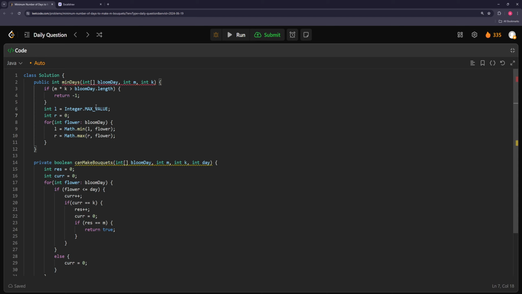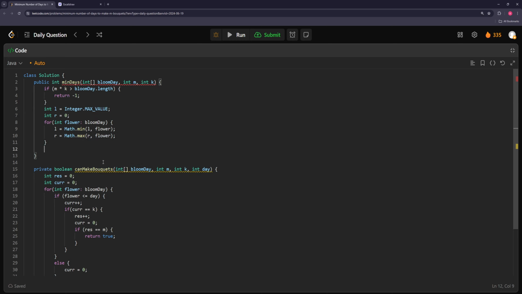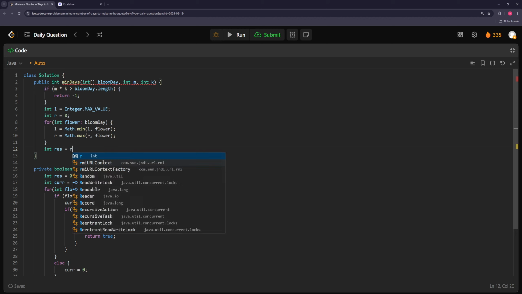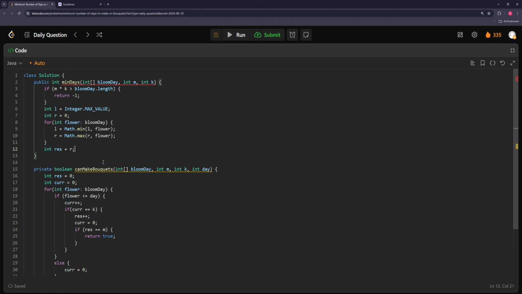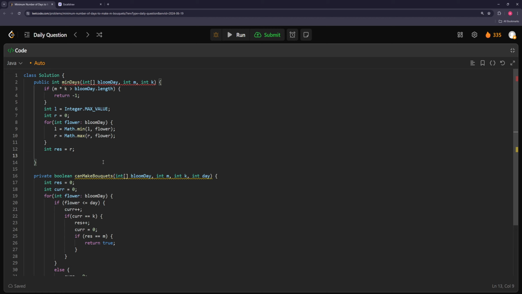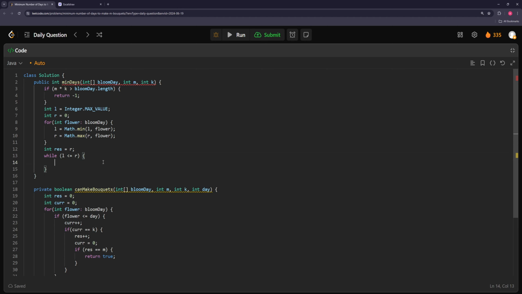That'll be fine. Okay. So now that we have our bounds, now we just binary search. And we'll have a result. So let's say our result will start out as the right value, because obviously if we pick the biggest day, that will always work, assuming we have enough flowers. So let's write the binary search. And this is a template I like to use. There are other ones, but I prefer this one. There are ones without a result variable. I just think this one's a little bit cleaner, even though it has another variable. Who cares? So pivot. I guess we do have to worry about overflow in Java.